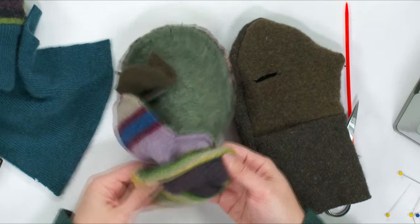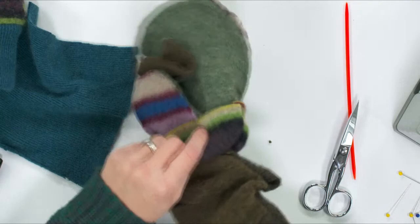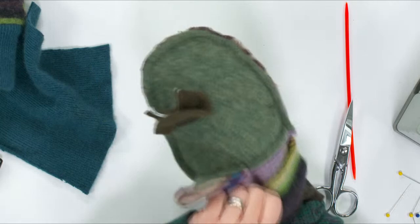It seems to make it a little bit easier. And it can be kind of awkward to do this, but I just put my hand inside the mitten and then dress it with the outer mitten. You just need to make sure, let me back up here, that the thumb is directly under this thumb. Don't put it in upside down. Otherwise, you'll have a palm going to the thumb and it'll be a sad day because you're going to have to rip it out. But it's not the end of the world, right?